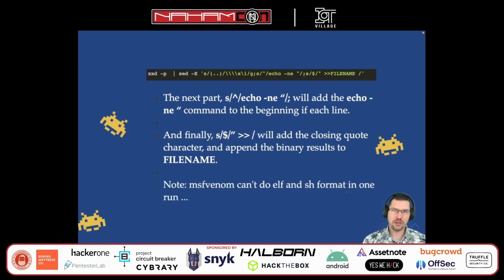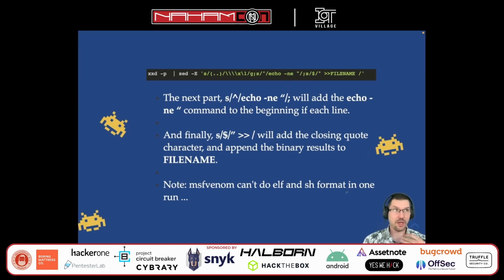I was actually expecting that I wouldn't have to use this very odd-looking one-liner, and that MSFvenom could do this for me out of the box. Unfortunately, I could not figure out how you can generate an ELF file and then use it in a shell format like this.